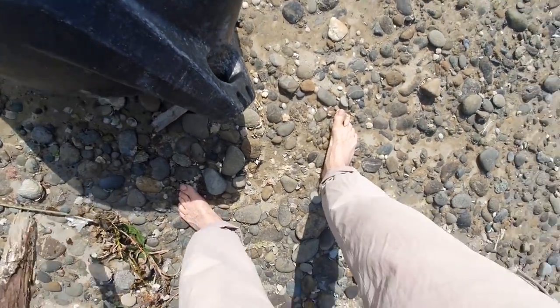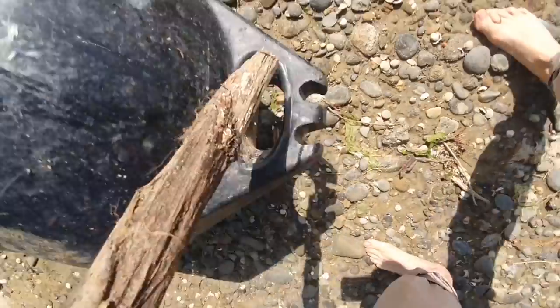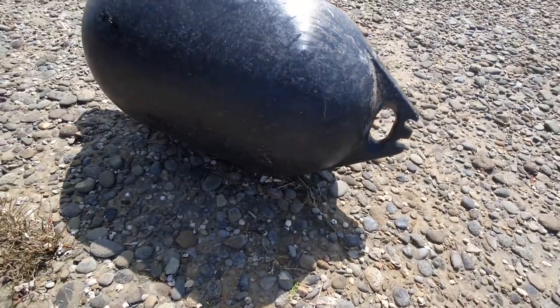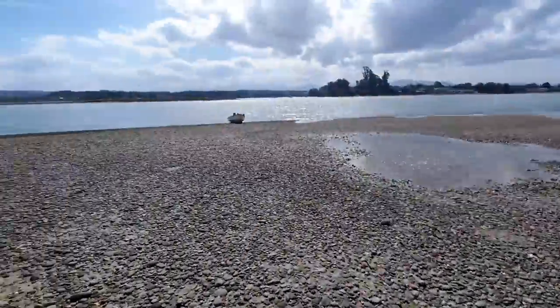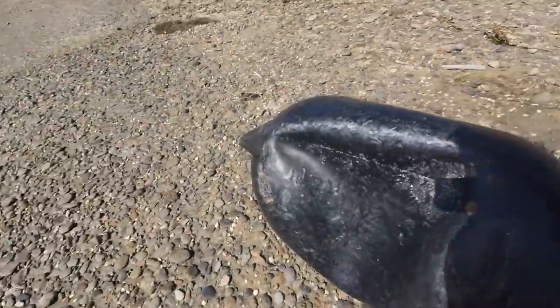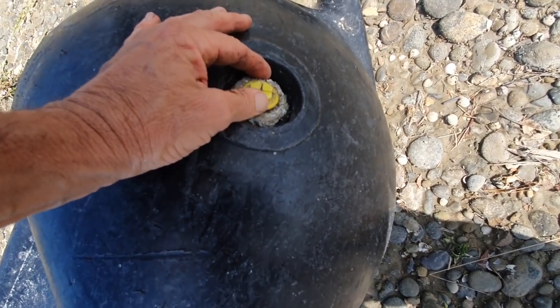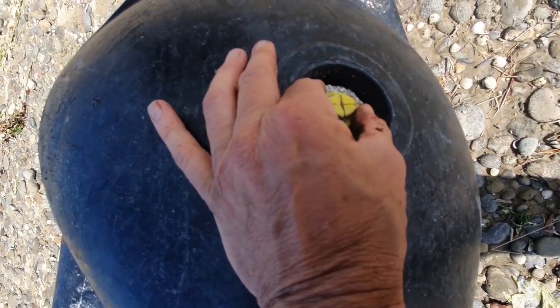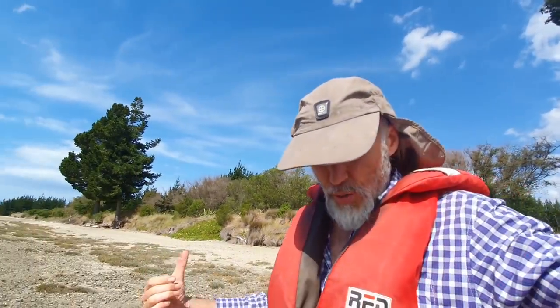Oh yeah, it's full of water. Can't even move it - it's absolutely so heavy, I can't budge it. Holy shit. Maybe it's full of water, it can't be moved. I'll try to get some leverage - I sure can't turn it over like this. Oh, it's not going to work. Need a bigger stick. Come on, it's full of water. Here we go, we've got it. So where's the water coming in? There's got to be a hole somewhere in it. It's not leaking. Water came into it - there's got a big hole somewhere. Can somebody who works with those educate me - is it supposed to be filled with water and that's a bung you take out?